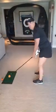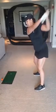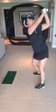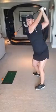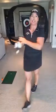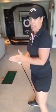He said what you want to do with the orange whip is start swinging it slowly to begin, and as you get more comfortable, start getting more speed and more speed. What he wants you to do is to feel the club head. He said the orange whip helps you feel the club head because that will help you stay in posture so that you're not lifting and then hitting off that toe.